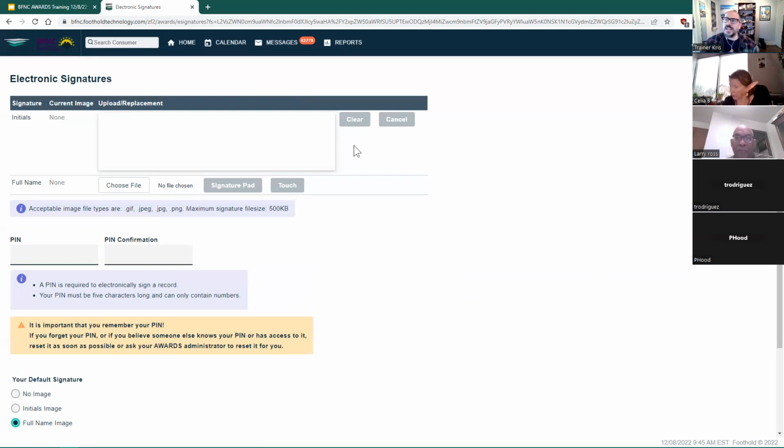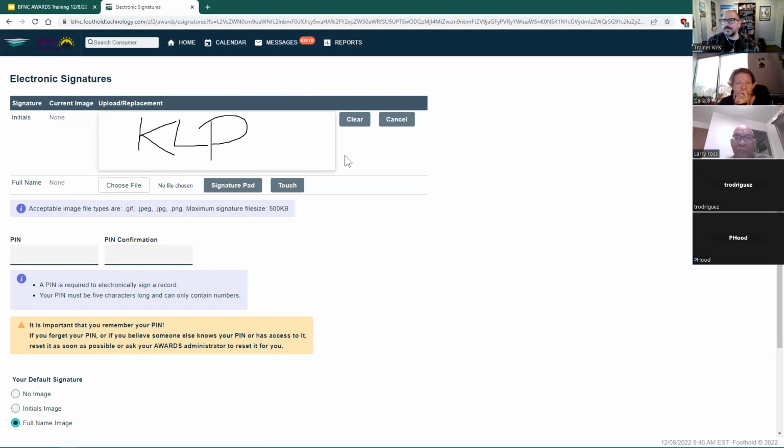And a big white Etch-a-Sketch shows up, or a big white box. Some of you might not know what an Etch-a-Sketch is. I'm pretty old. I know what that is. But here you can see it's a big white box. And if I was on my phone accessing this page, I can use my finger or an iPad. Or since I'm on a computer, I can click and drag my mouse and then enter in my image for my initials or full name.